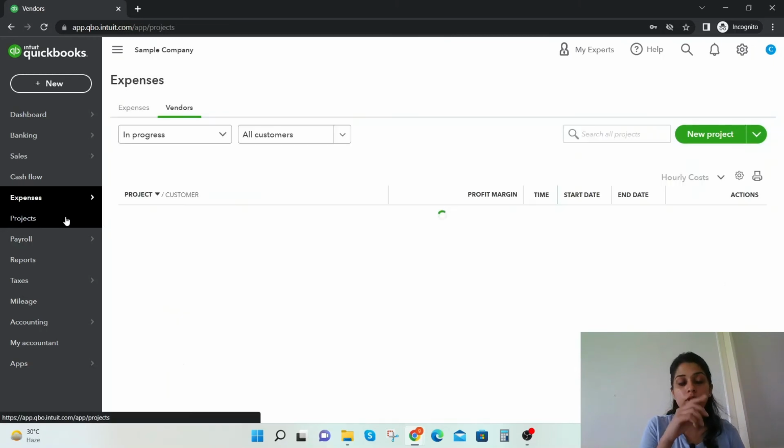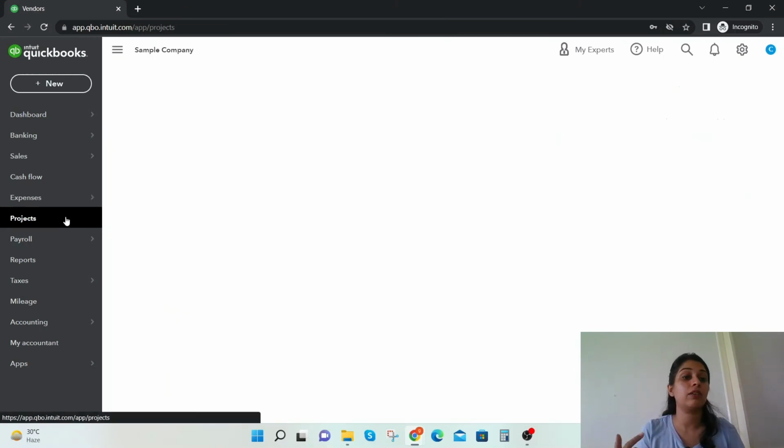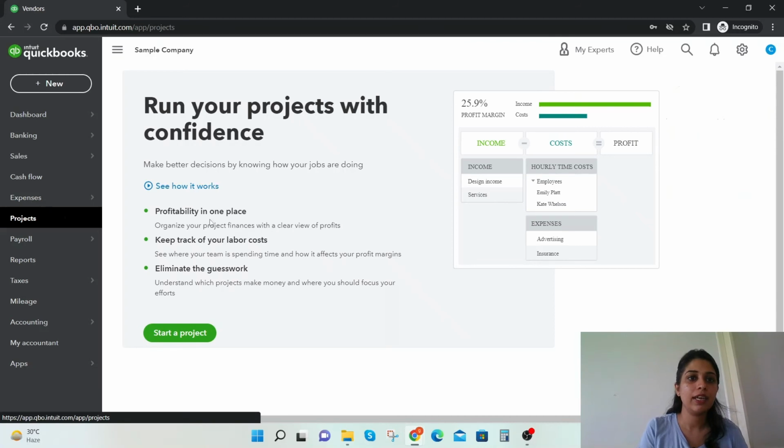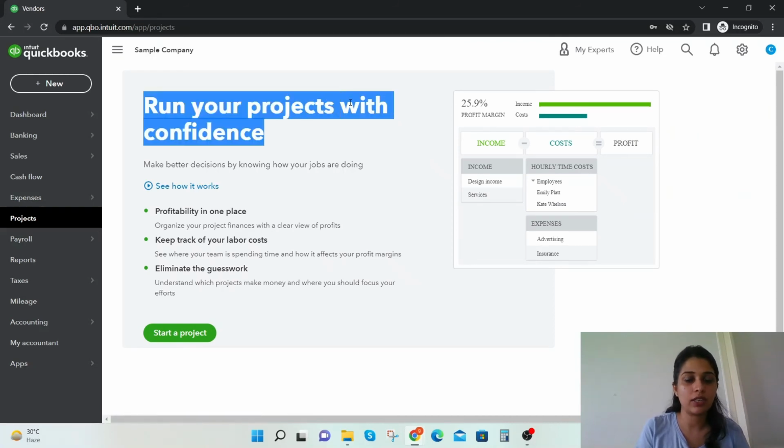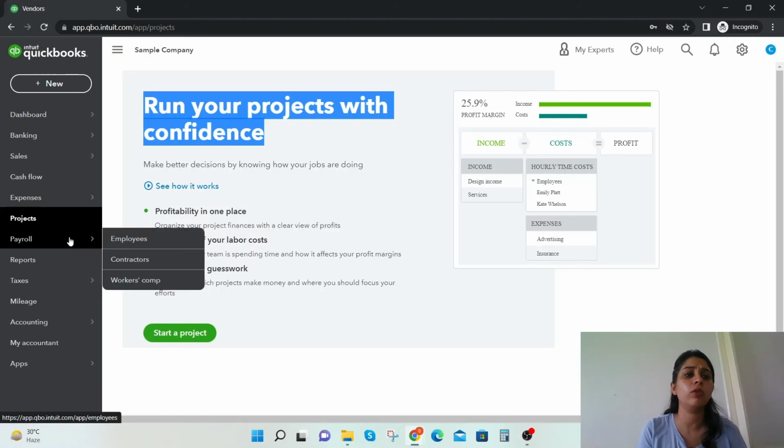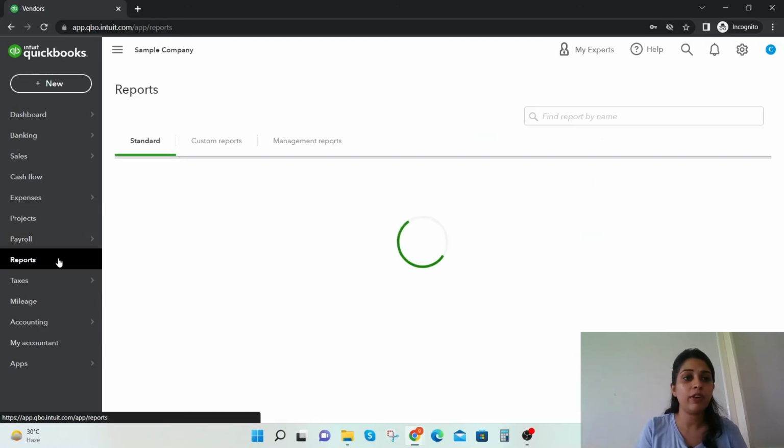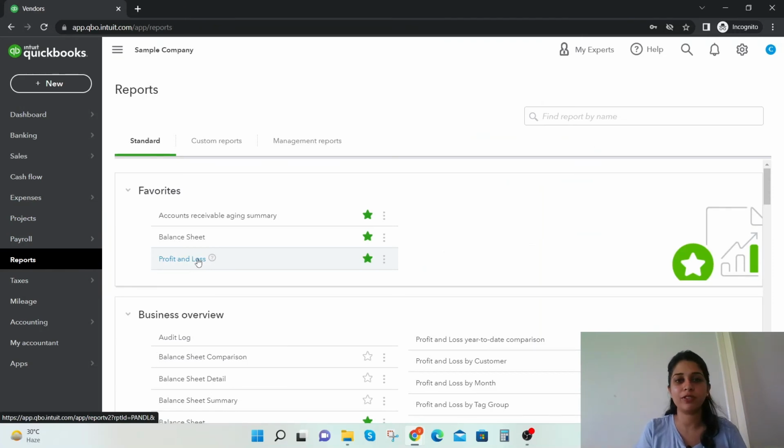Now, if you are using QuickBooks Online Plus or Advanced, you can see the project details here, project profitability here. Next comes the payroll, which is very useful when you're paying your employees and contractors, preparing 1099s. That all can be done from here. Then we come to the reports section, my personal favorite.